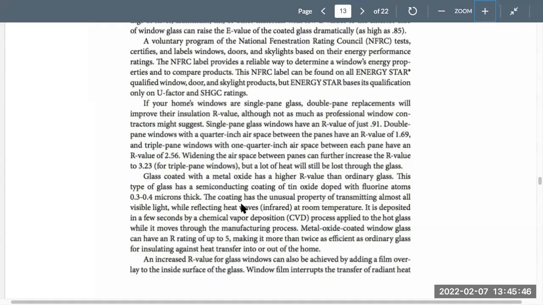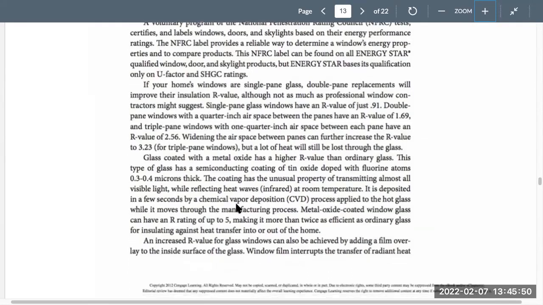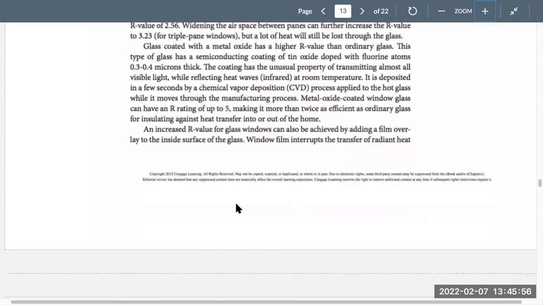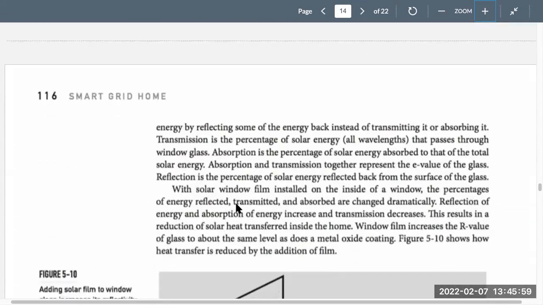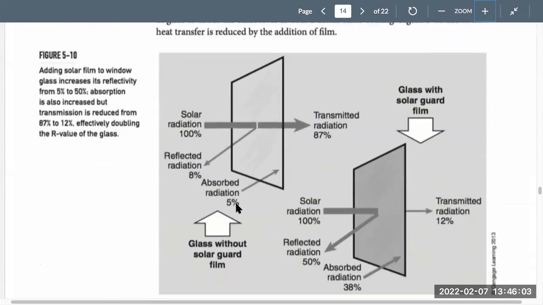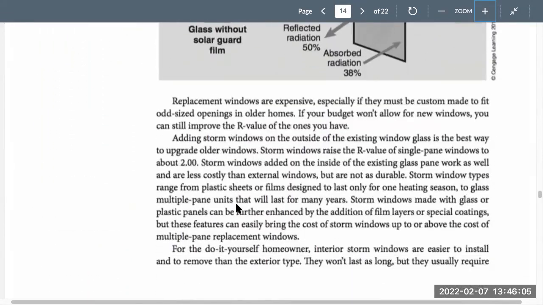That's something that can be done. You can put awnings out to try to block some of the sun, shades, a variety of things that we probably already do. Let's move on down.